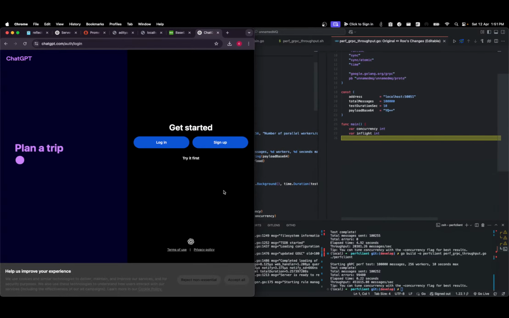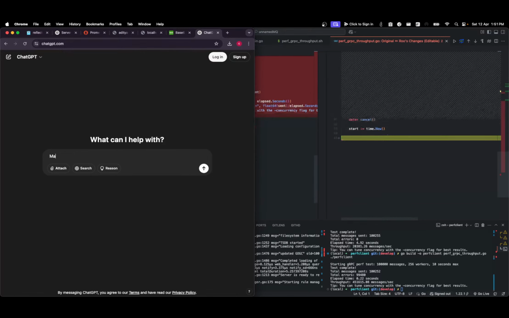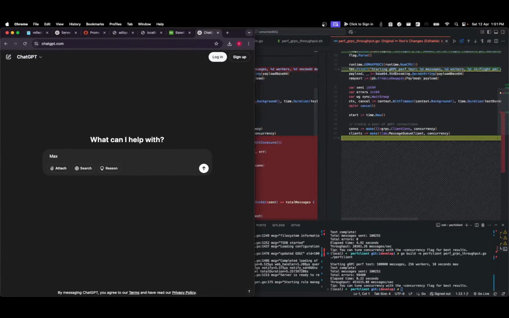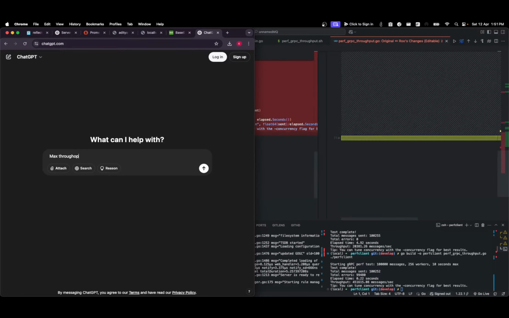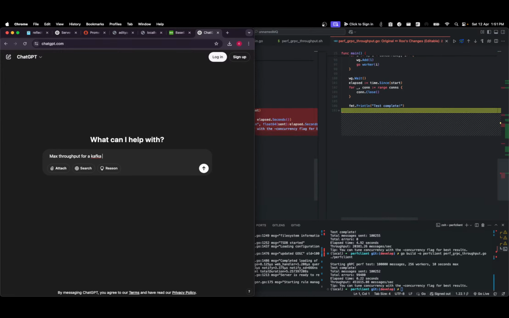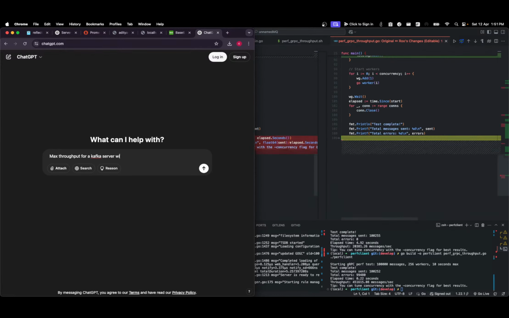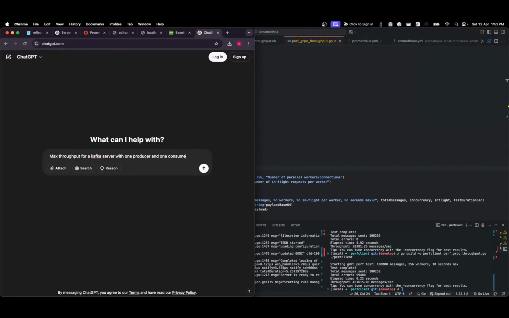GPT, just try it. Max, I mean, if I do Kafka, it's going to be in millions. So max throughput for a Kafka server with 1 producer and 1 consumer.